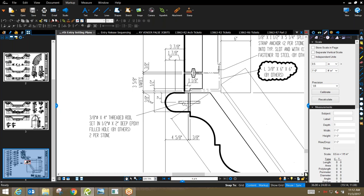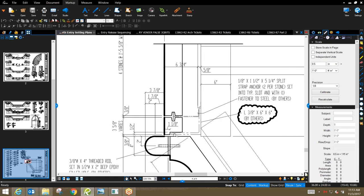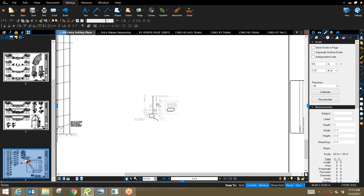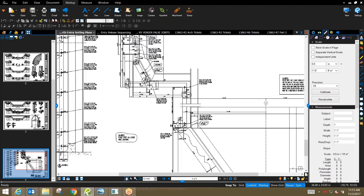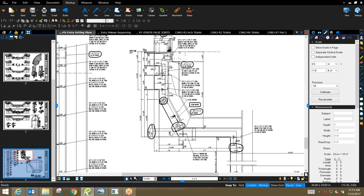This was a secondary bullnose piece that was pinned with a threaded rod. Threaded rods are typically used; they bond a little bit better than just a smooth stainless steel pin. And those are epoxied into each piece, into epoxy-filled dowel holes. Here's the rolled steel angle going around the outside perimeter of that archway. And when you work your way up above, we've got the veneer between the top of the arch and this cantilevered area here.